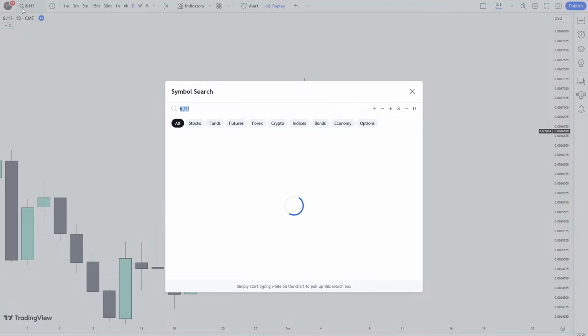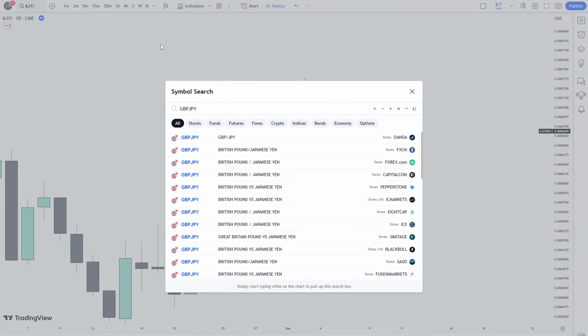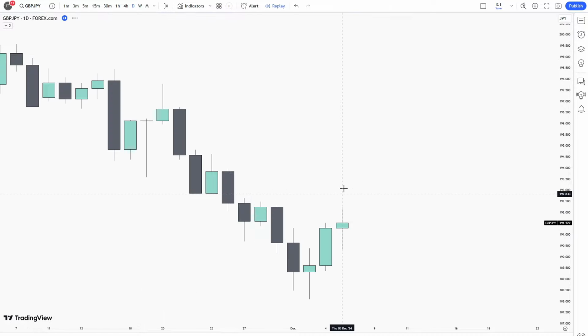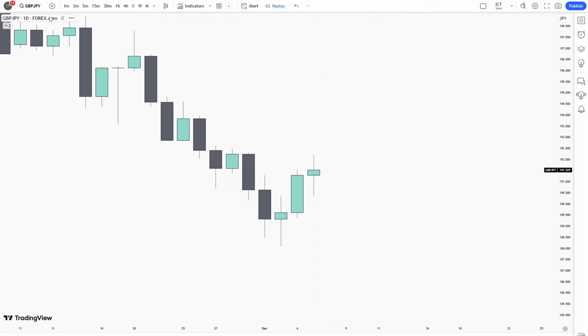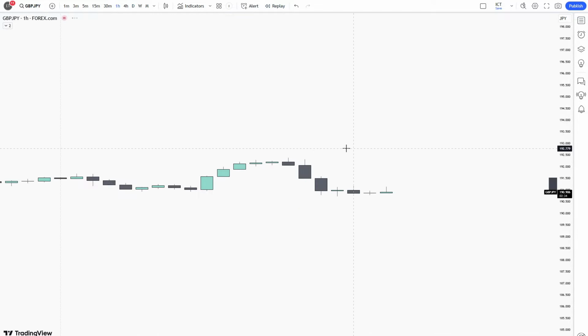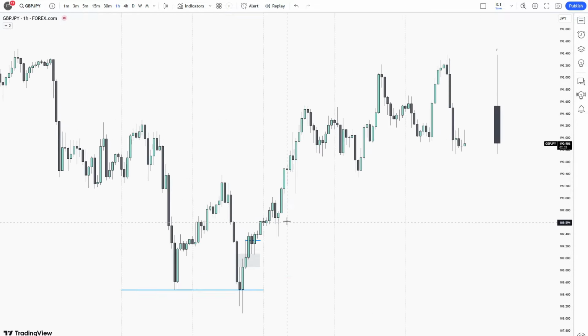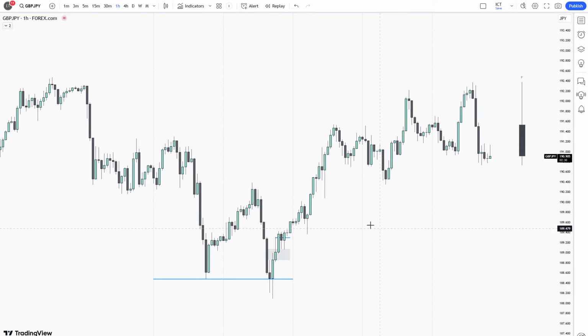So let's search for that. And as you can see, going into the GBP JPY pair, the GBP is the first pair, which is bullish, dominating the JPY, which is bearish. So the exotic is now bullish and it is trending to the upside. Now from this point, we go to the lower time frames and look for the entries. So here I have annotated the chart at the start of the week.